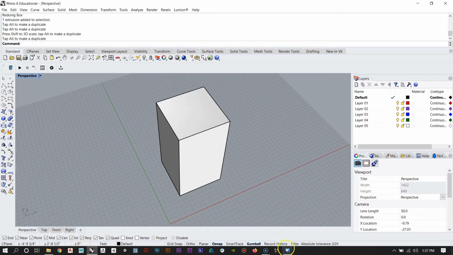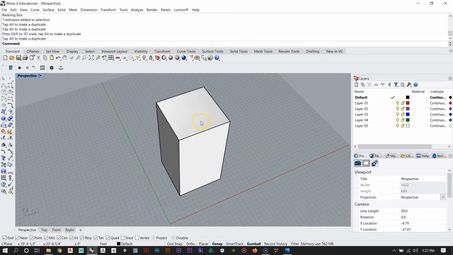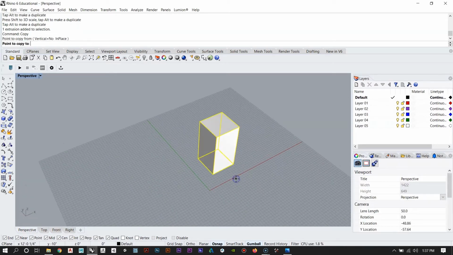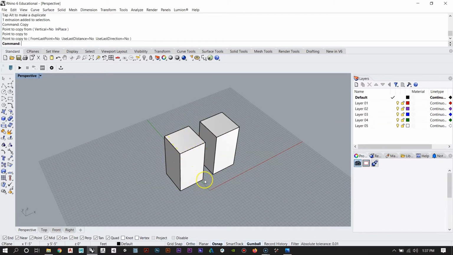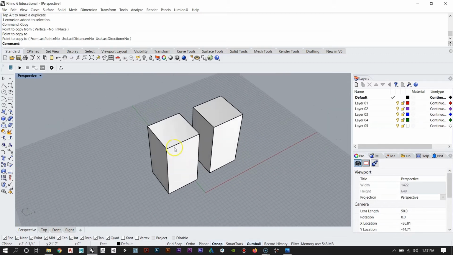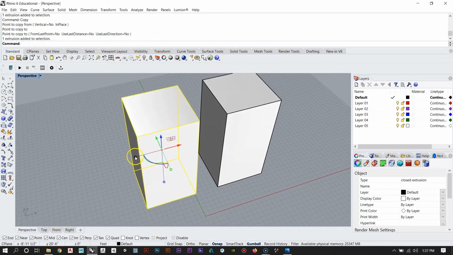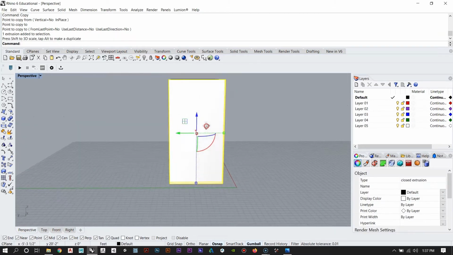The next piece of geometry I'm going to create is the plane that represents this wall here. Okay, so I'm going to take this cube, select it. I'm just going to copy, click once, and then copy, click again, and that cube will make a duplicate of itself. And then I'm going to modify this cube so that it looks like that plane. So I'm just going to click and drag on my scale to make this much thinner.